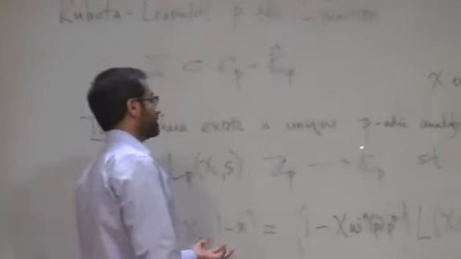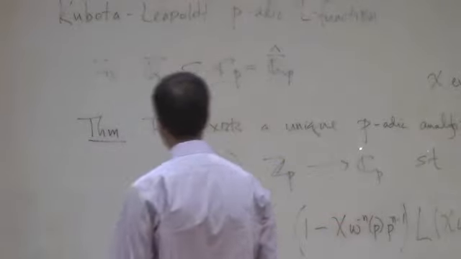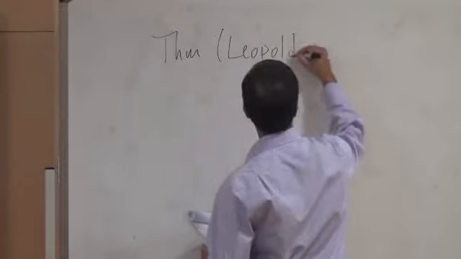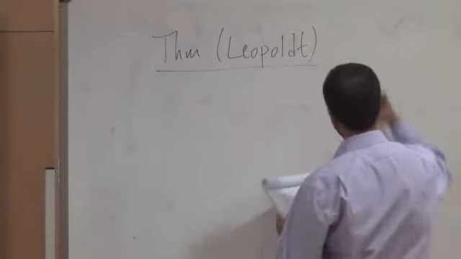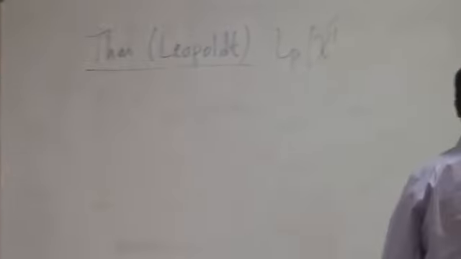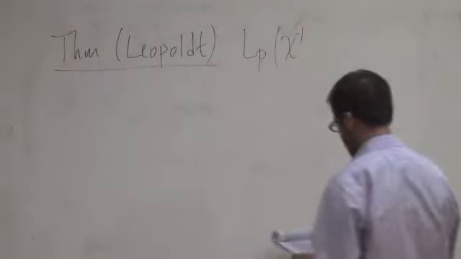But yet the value at 1 is determined by this interpolation formula because there are plenty of negative integers whose p-adic limit is equal to 1. So it has a certain value. And the theorem of Leopoldt is that the value of this p-adic L function, and I'll write it in terms of chi inverse rather than chi, just to follow the yoga I've been using throughout these lectures: we're looking at the L function of a character chi at 0, and that's related via the functional equation to L of chi inverse at 1. So just to be consistent with that, I'll look at the value of L_p of chi inverse at 1.